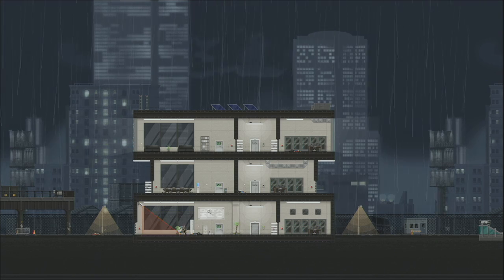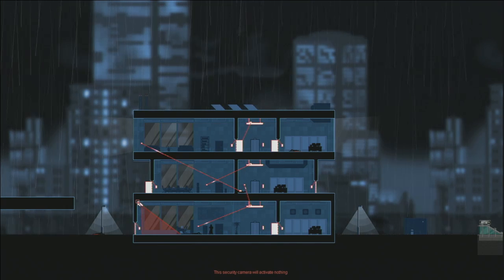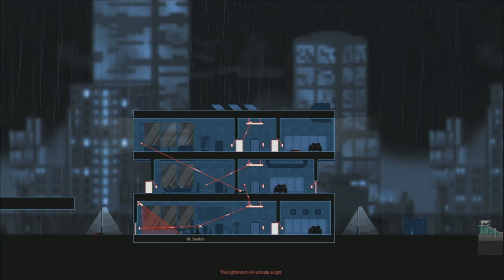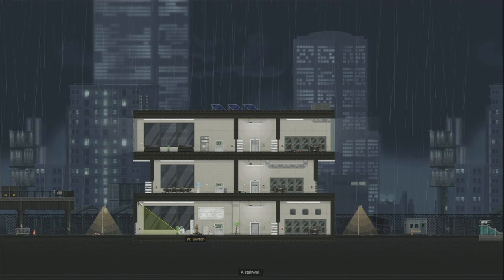And now I have accomplished all the objectives. And you can start... Well, that didn't work. Light switch activated. It's because the light switch is not connected to the security thing. Scan error, we'll activate a light switch. Oh, well, that's not what I wanted.